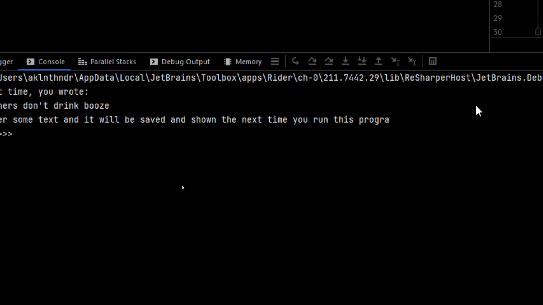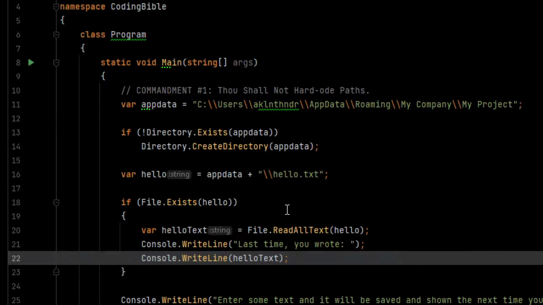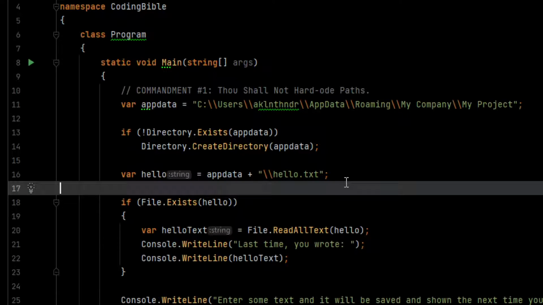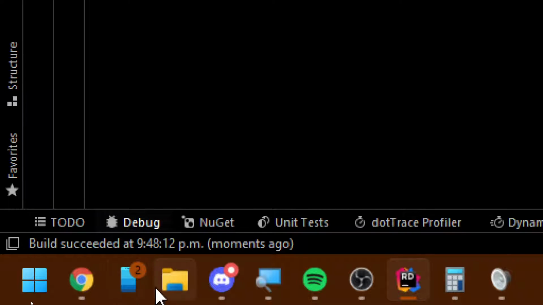It compiles, it runs, it does what the user expects it to do. And that's good. But there are several problems with this program, and there is a mortal sin in this program, and it is that we are hard-coding paths. What that means is, when you're working with your computer and your file system, everything has a path. So let's open our file explorer, and we'll get at what I mean by this.